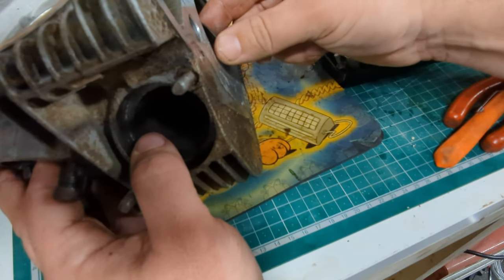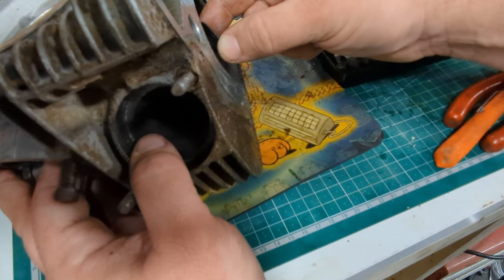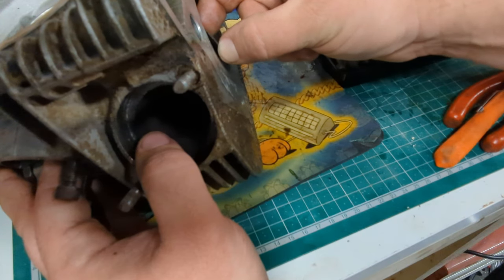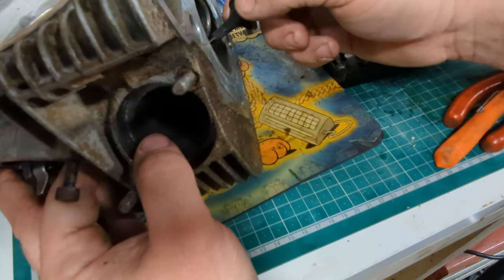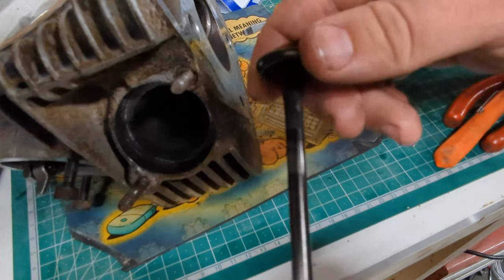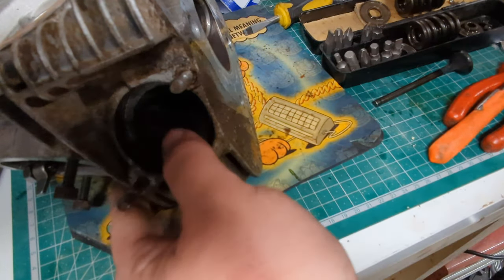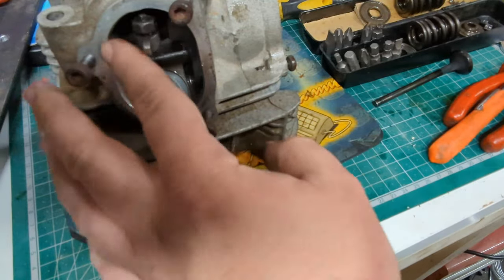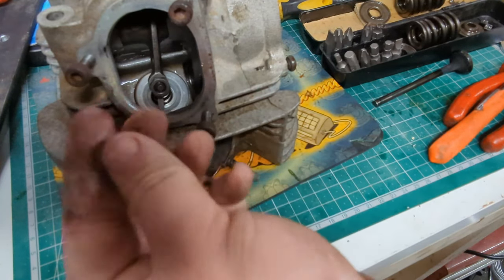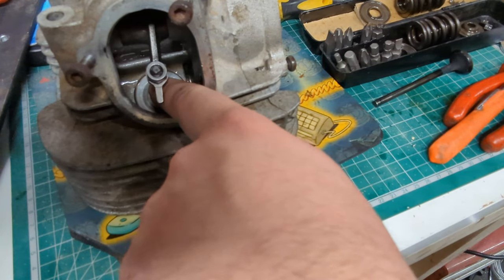If it makes an audible noise or if it moves with a click-click or it's visible from a distance — it's quite a hard thing to convey — you can of course measure all of this with the right tools, but if it doesn't feel particularly happy then you're going to need your valve guides replaced. I think in the case of this engine I'm fairly happy with where it is. Do bear in mind you're probably going to want to clean all of this out with brake parts cleaner when you're done, because there's some carbon and crap and also little bits of metal fragments from when you removed the valve stem seals.